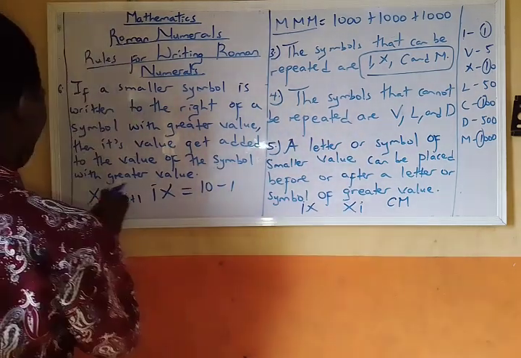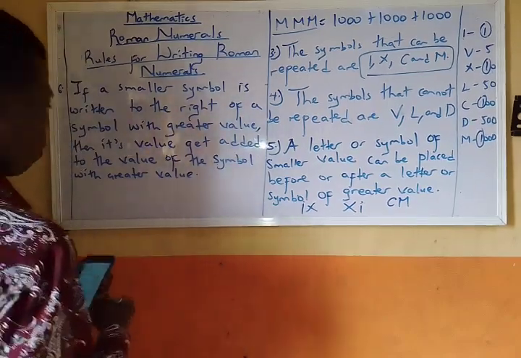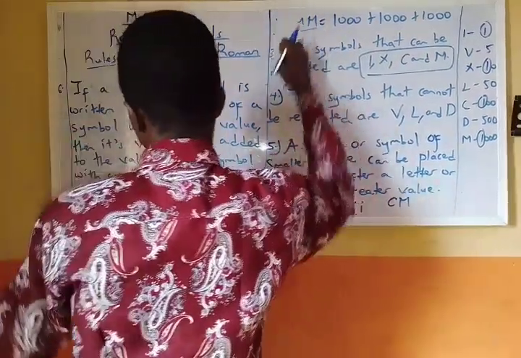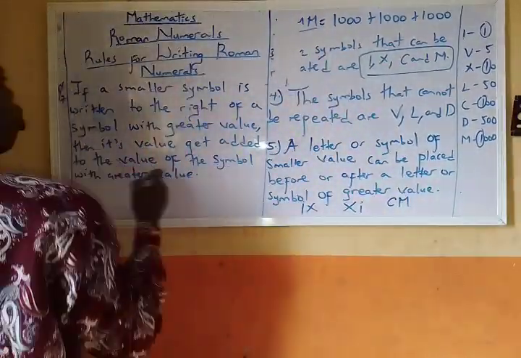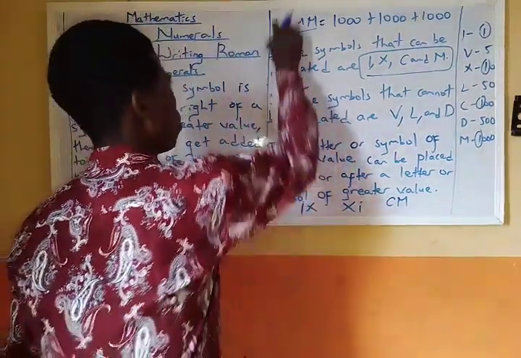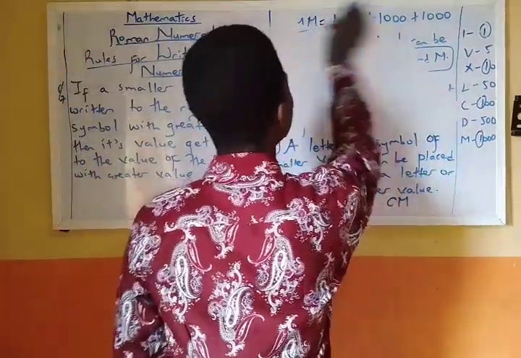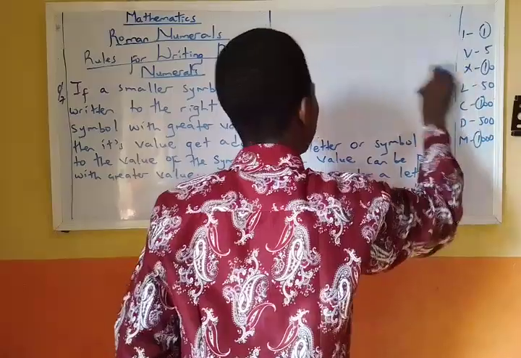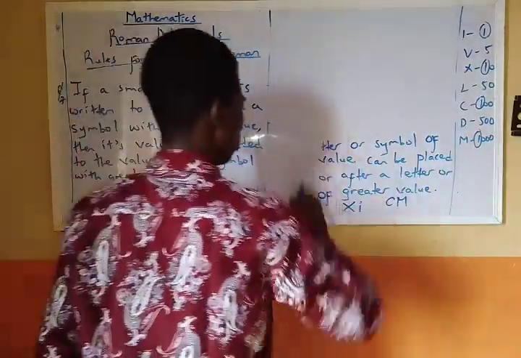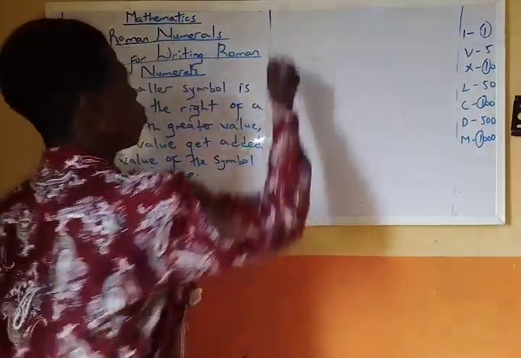So very simple now. I've combined rule 6 and rule 7 for us. So let's quickly go straight to rule 8. That's just rule 6 and then rule 7, so you just put subtraction for rule 7. Is that very clear now? Beautiful. Don't forget, if the smaller symbol is by your right, you add. If it's by your left, you subtract. Is it very clear to you now?